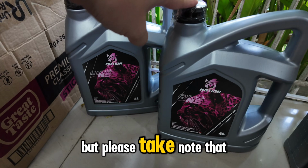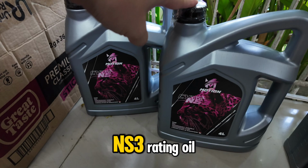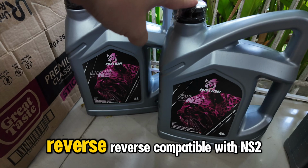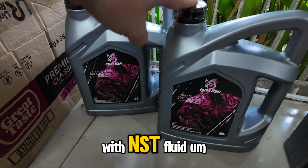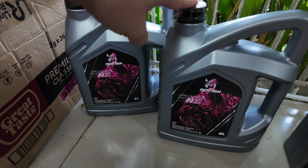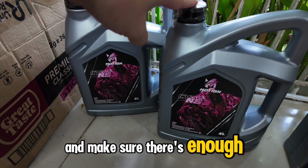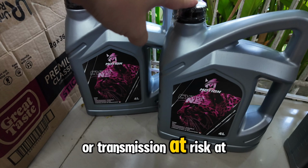Yes, that's compatible, but please take note that you can't mix it or top it off with WCF-1 with NS3 rating oil. You have to drain it completely and replace it with NS3, but it is not always the case. Also, NS3 is not reverse compatible with NS2, meaning you can't replace NS3 CVT fluid with NS2, but you can sometimes upgrade NS2 to NS3 fluid CVT types. Still, the best way to check this is to contact your car's manufacturer or service center. If not, you can Google it and do deep research and make sure there's enough study to prove that it is compatible, because you're putting your CVT or transmission at risk at this point.